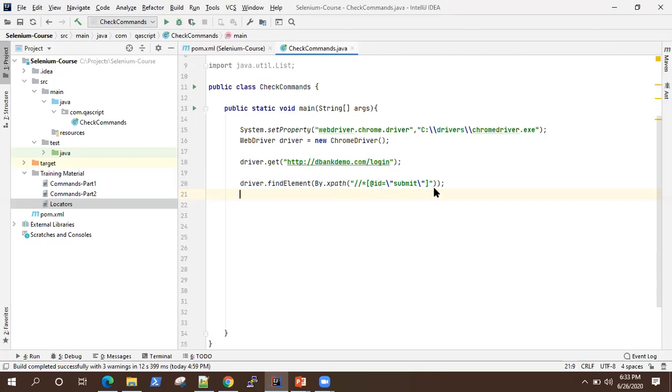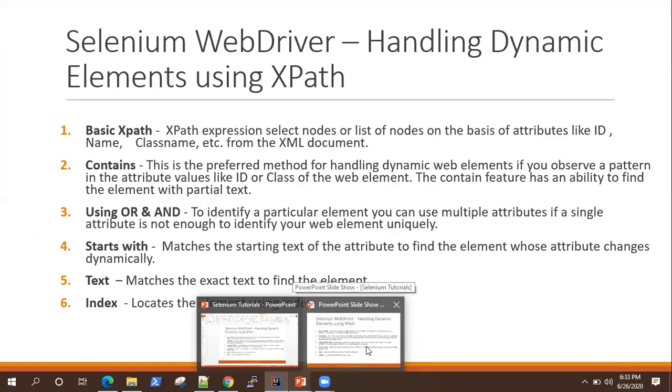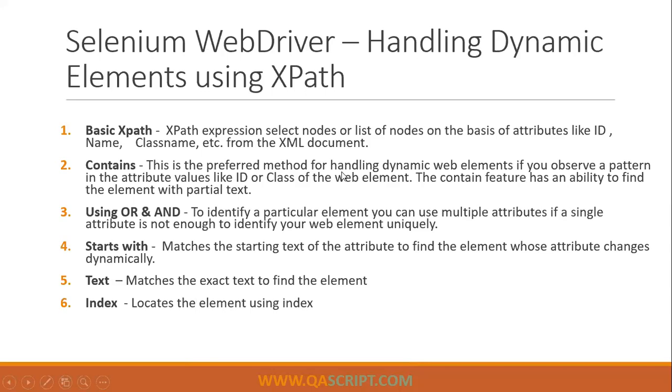So using relative XPath, you can handle some elements which are dynamic in nature, which are changing positions on the screen. Now you can also use the static XPath, but I would really not recommend it because that's bound to change whenever you are working in any application.